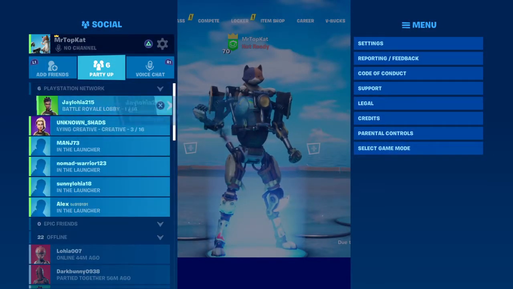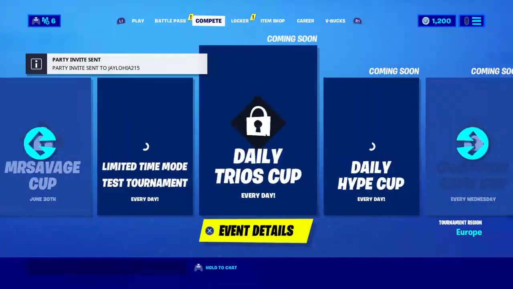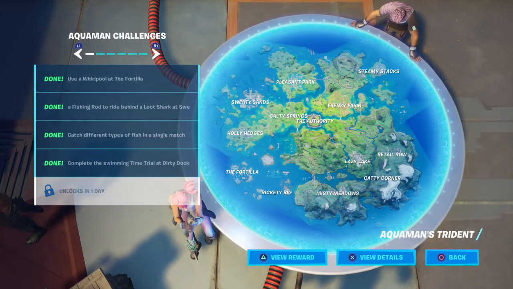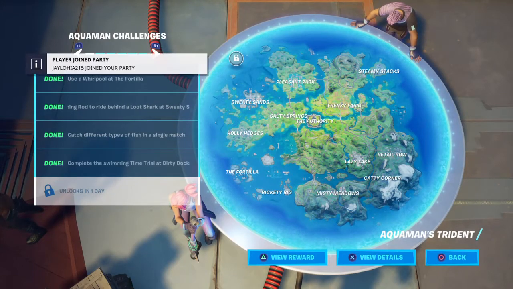I'm wearing kit. Why do I always have to wear kit? Yeah, as you can see, unlock in one day.